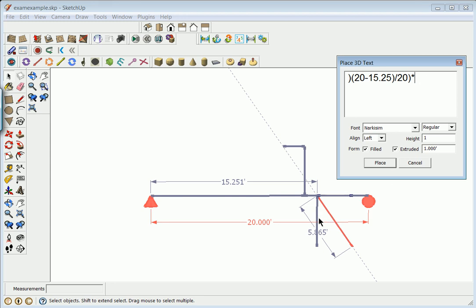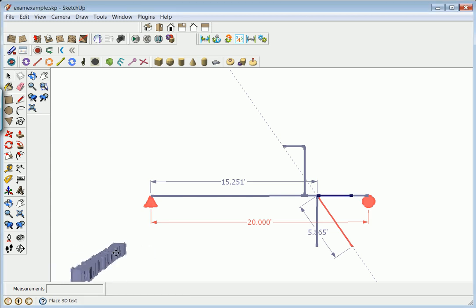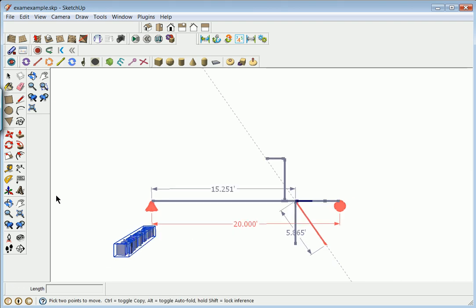It's going to be a problem. Times F sub y. Now that's kind of flipping out on me.